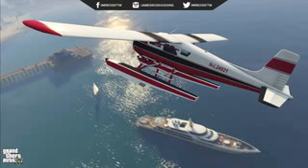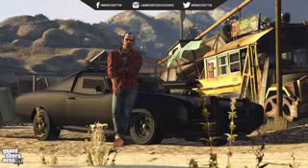So this is the Dodo seaplane. It looks absolutely beautiful. I'm assuming this is going to be a Pegasus vehicle, and I really can't wait to get my hands on this vehicle. Speaking of vehicles I can't wait to get my hands on, the next one we're going to be looking at is the Imponte Duke of Death. We thought we were going to get the Dukes, but this is called the Duke of Death.